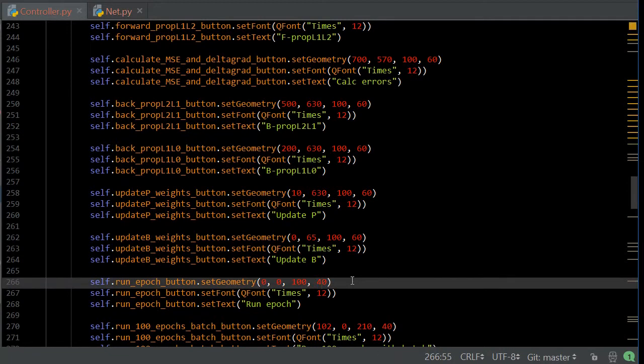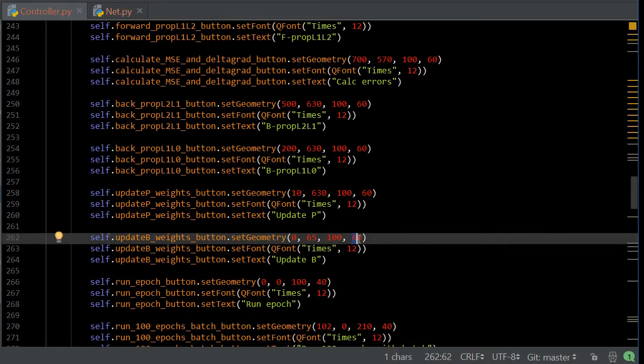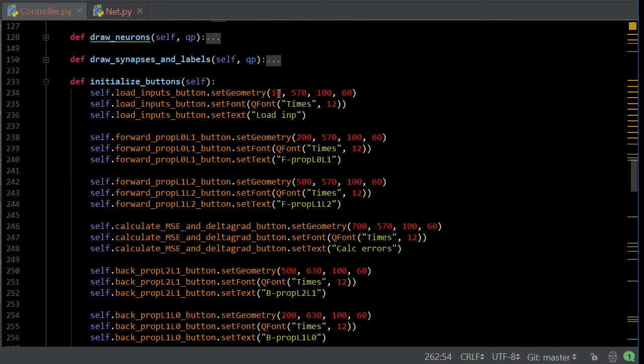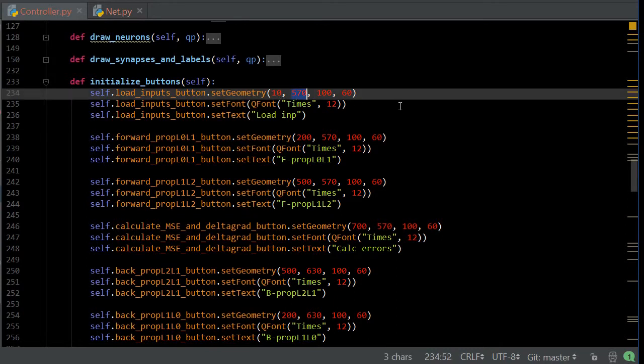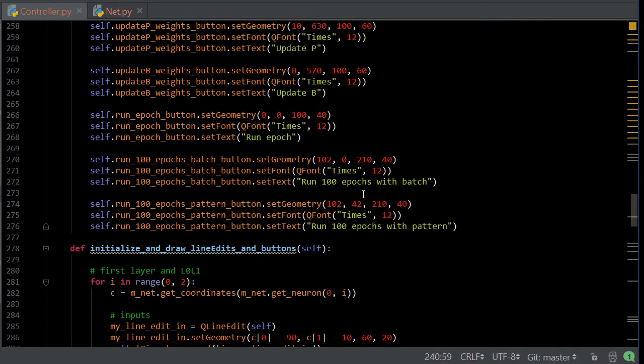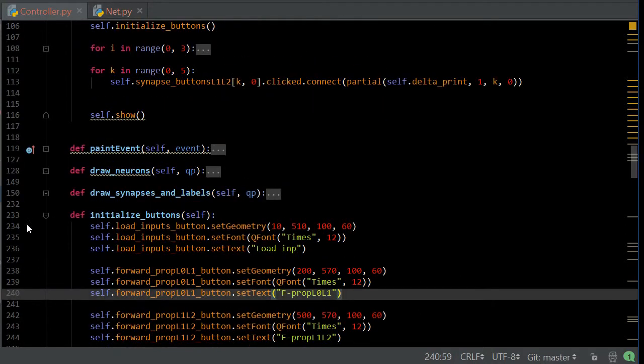So these ones are the same height. Oh, I'm gonna move this one down, and also this one is gonna be moved. Also small fix to the print box, the Delta print box.